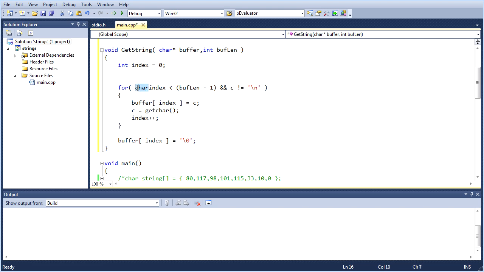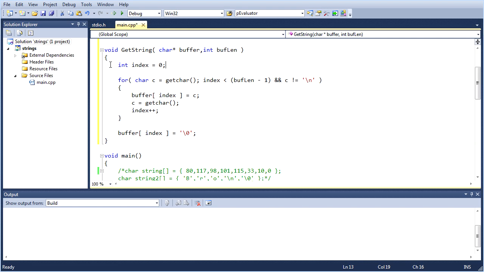We initialize index outside of the loop here. Now we put our incrementer here. Index++. And yeah, that should just about do it.